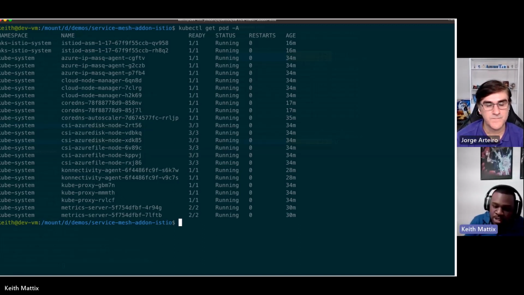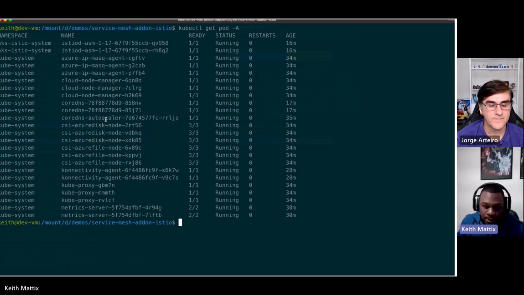Yes, we want to make sure that we are testing everything the best that we can and providing the best overall experience. So you will see some restrictions in the documentation. We'll talk about a couple of those throughout this demo. But rest assured that we are working as quickly as we can to get all the rich functionality of the Istio service mesh out to all of our customers in the add-on.